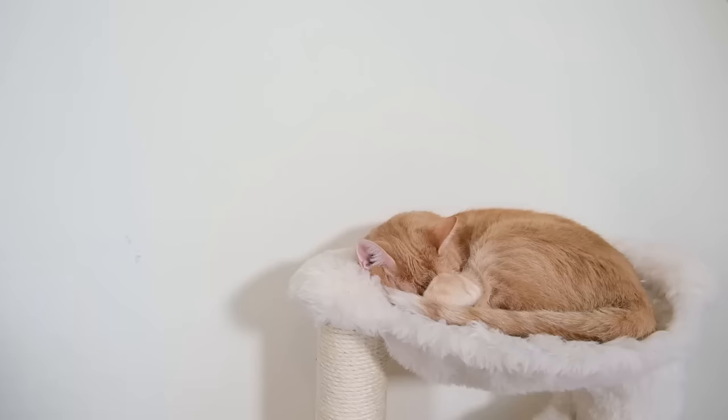So there you have it — 10 different types of vocalizations that cats make with very clear and distinct messages. Some of them you have to put in context and see what else the cat is doing at the same time. But our cats are always talking to us; it's up to us to listen. If this has been helpful, leave me a comment. If you'd like me to cover a different topic, leave that comment as well. I'm trying to come back every week with new knowledge. Thank you so much for watching. I am Dr. Sarah Wooten and I will be back soon with another video.